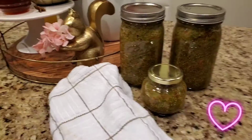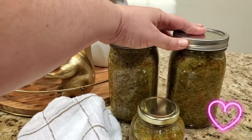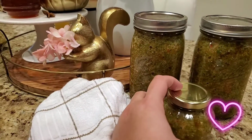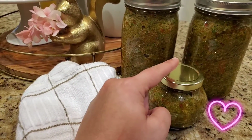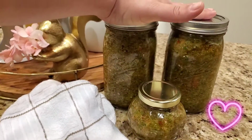I had to come back and show you the result. I have 232 ounces here, and this is like, I don't know, maybe 10 or 12 ounces. I don't know the measurement for this one, but those are 32 ounce jars, and they are, oh my god, super full to the top.